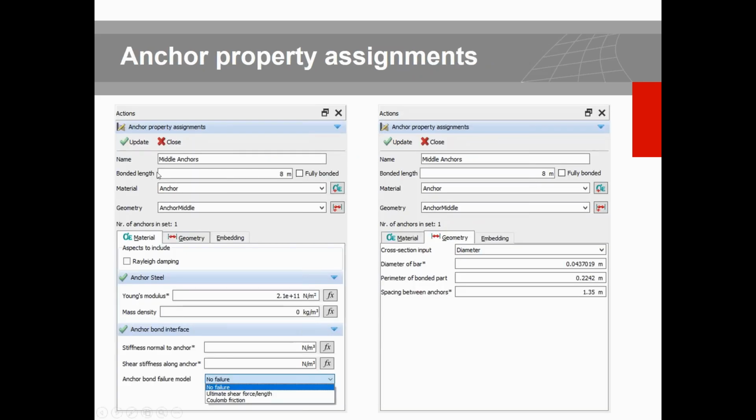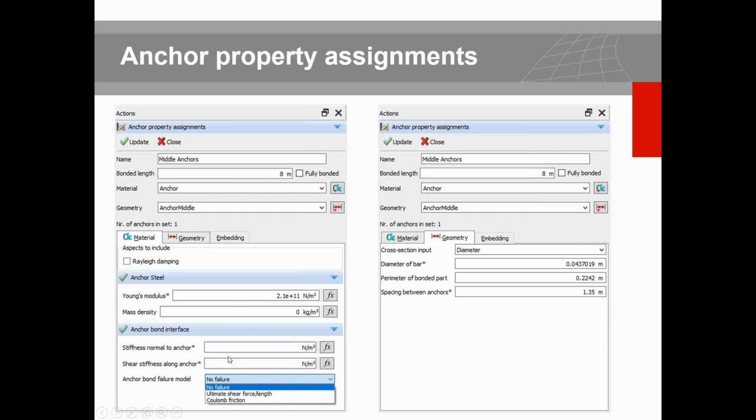For anchors, you can define the bonded length. For instance, if you have 10 or 20 meters, you can say what the grouted part would be, and whether it is fully bonded or not. In terms of the material properties, you can define your elastic parameters. For the grouted or bond-slip part, you can specify the stiffnesses associated to that part, and what bond-slip failure mechanism we are dealing with.